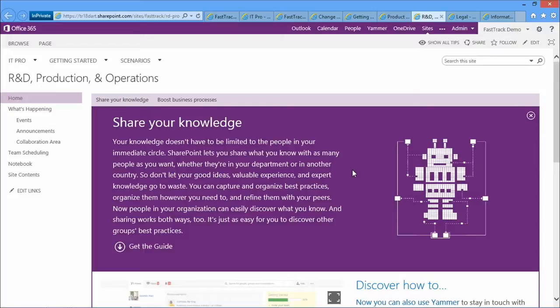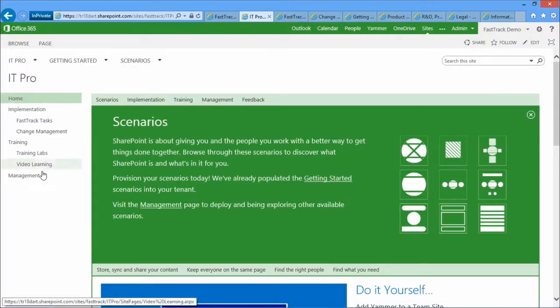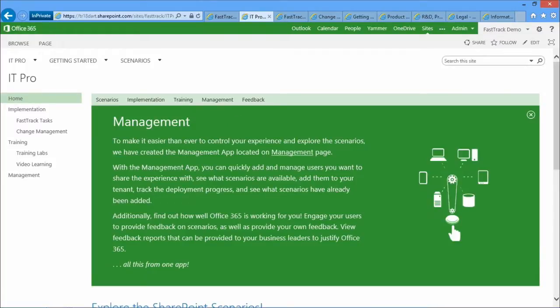So we have ratings built into FastTrack within your IT Pro page, being able to go to the management side and see from a management perspective all of the ratings the end users are giving your scenarios and the ratings that are coming back saying how helpful this was for them. Right, so you can try a scenario with a set of users. Yep. And build your business case based on their participation in the pilot really automatically through these tools. Absolutely.